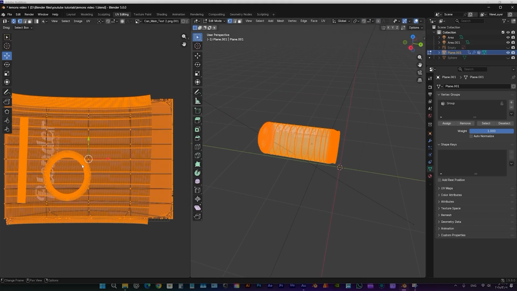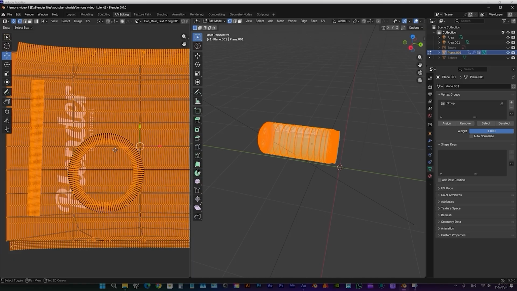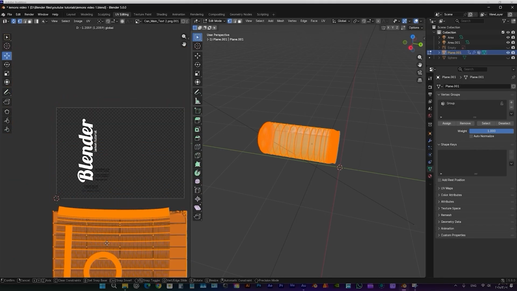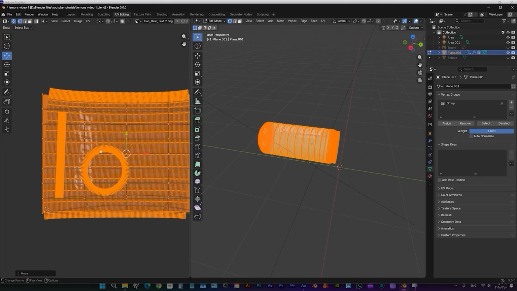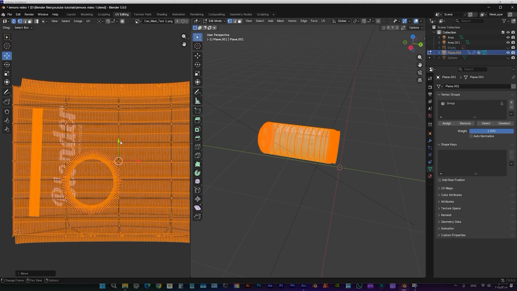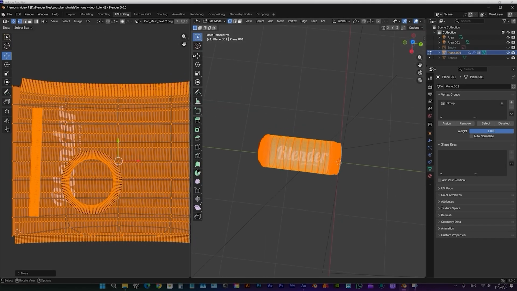You will find the word Blender down there. If we move this away like this, the word Blender that we imported from the shape is there, right? Which is this one. So we adjust based on it. How do we adjust based on it?